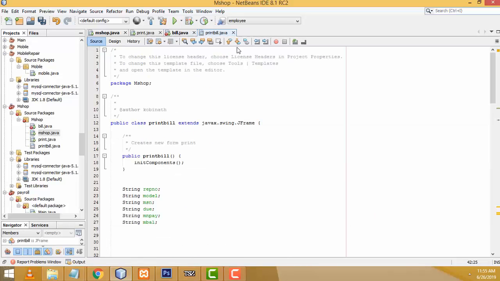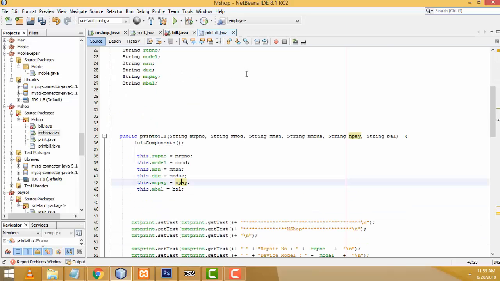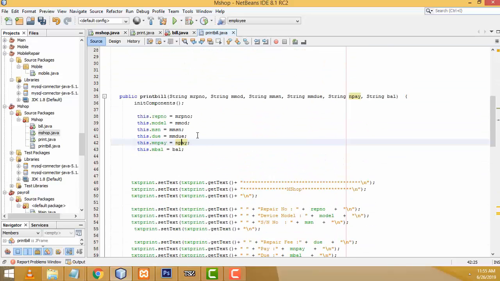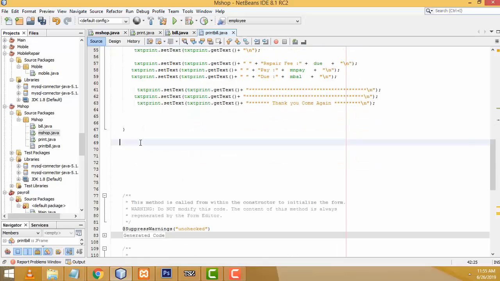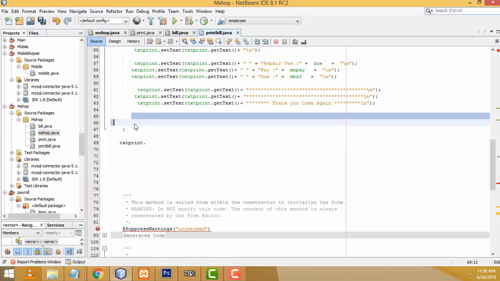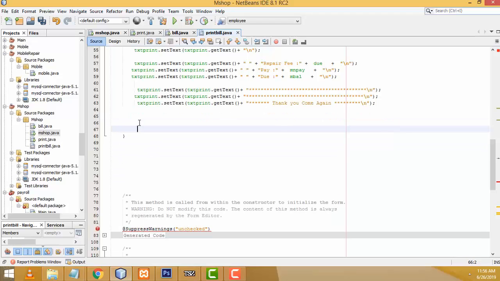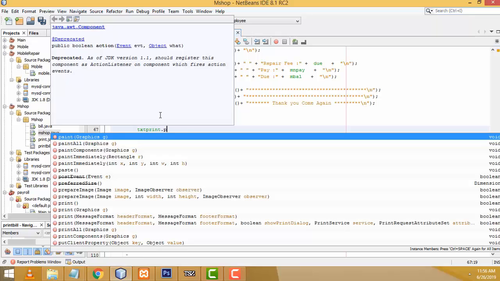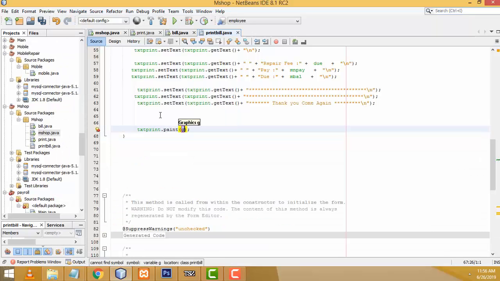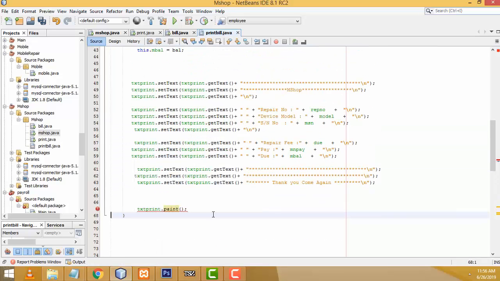So what I'm going to do is, here go to the bill print bill.java. Here this is the component. Here I am going to write txtPrint, that's the name of the text pane, dot, you have to call the print method, so here the bill should be printed.